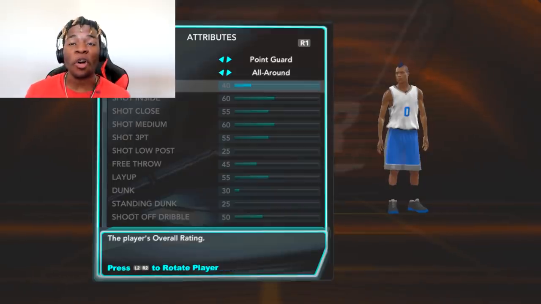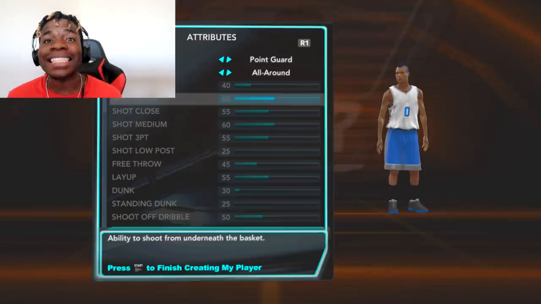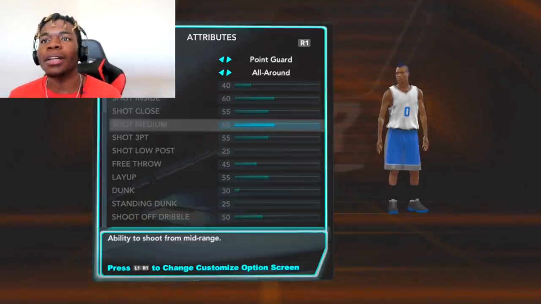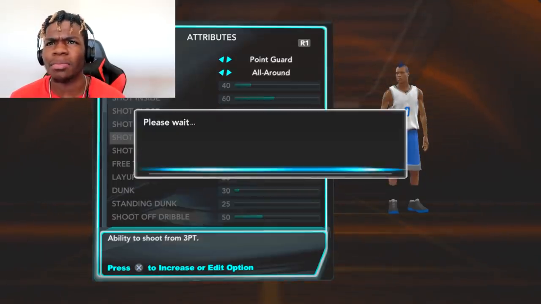You start as a 40 overall if you were all around, but if you were pass first, 39. I had a 60 medium. They call it medium range instead of mid range. My shot 3-point is a 55. All right, this is where I'm going with. Docolus Lawrence, that's me right there.